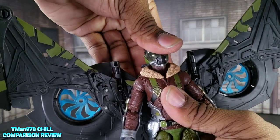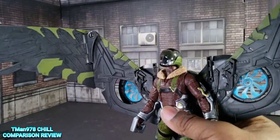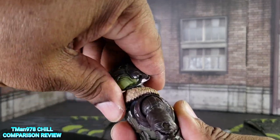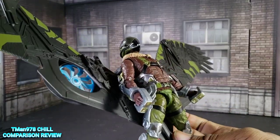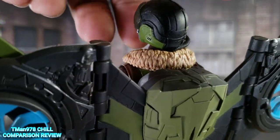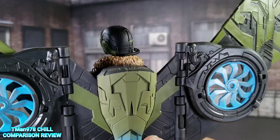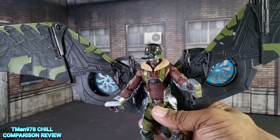The head can look down but that joint is super stiff — looking up is very difficult. Let me see if that's different for the new one. Yeah, the way they sculpted it he can look up more with this head, but maybe that's because of the hose on the back. Yeah, that hose stops things. So the old one actually has an advantage that you can pose the head up higher.